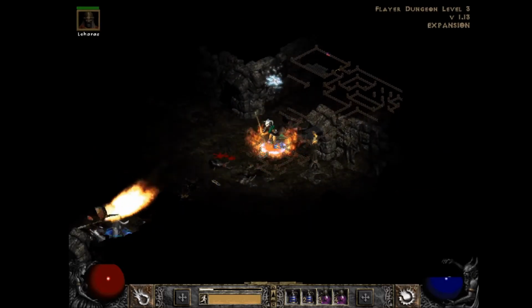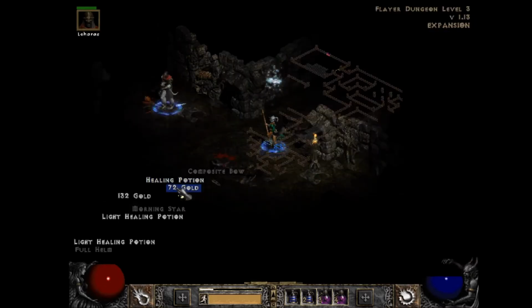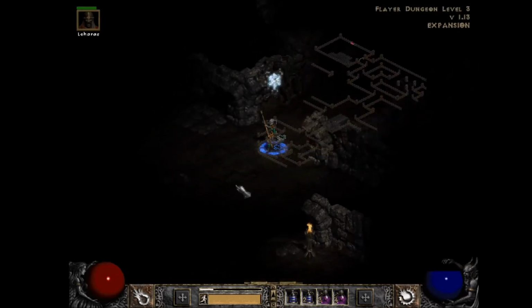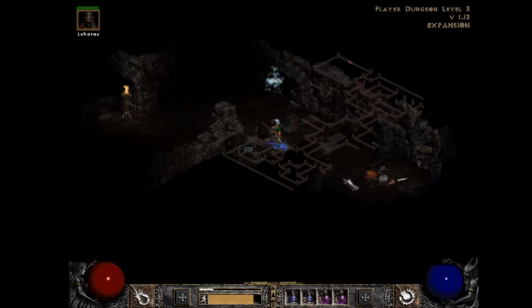Liharas has got that covered. I'm gonna identify this ring, which has level 1 firebolt on it. That would be one expensive ring to repair if I was gonna repair it. But yeah, if you wanted to cast firebolt as a character that's not a sorceress, this is a ring that would actually allow you to do that.